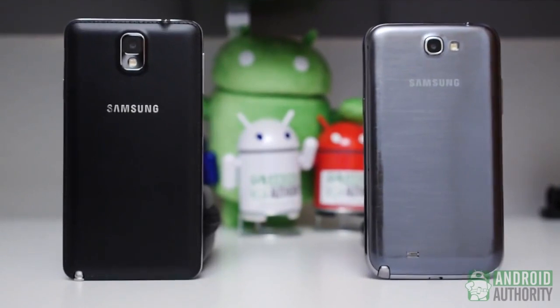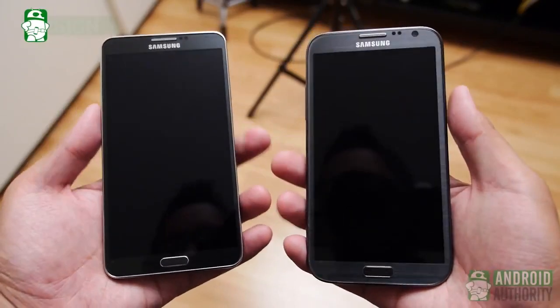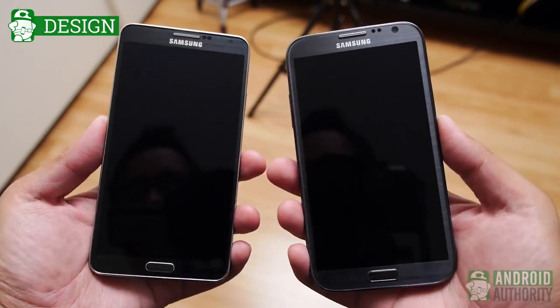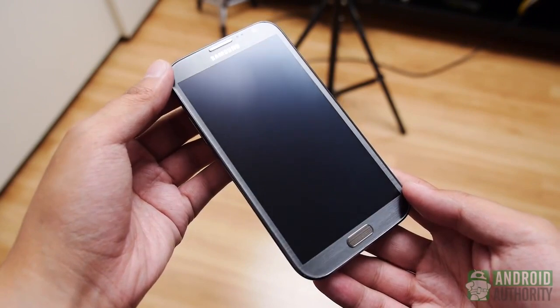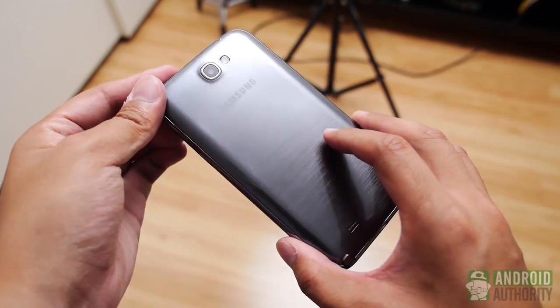The recently released Galaxy Note 3 not only takes on a different design philosophy than its predecessor, it also takes on a different approach to its main defining feature, the S Pen. We start off with design, in which the updates to the Galaxy Note 3 mark a pretty new beginning for Samsung. The Note 2 carried on what became a long-standing tradition of Samsung's material choice — glossy plastic — and thus was a pretty fingerprint-prone and at times quite slippery device in the hand.